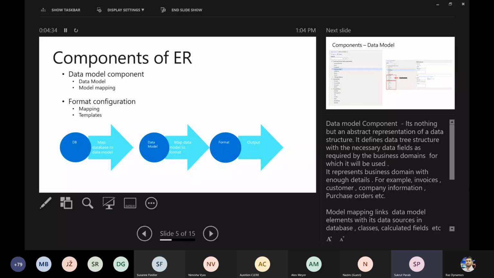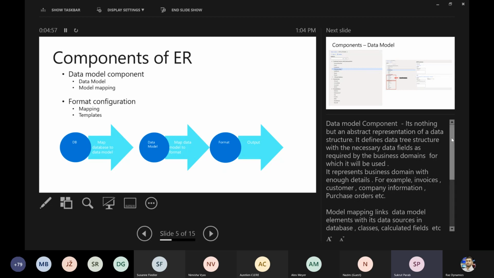For example, it can be any business domain, such as invoices, customer address, company related information, or purchase related information. The data model defines the tree structure with the necessary data fields which are required by a particular business domain.